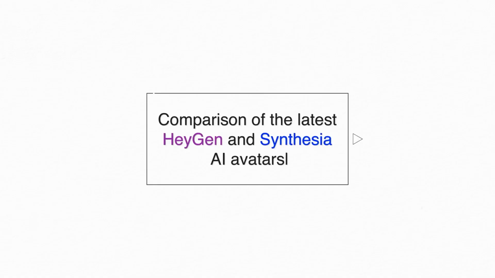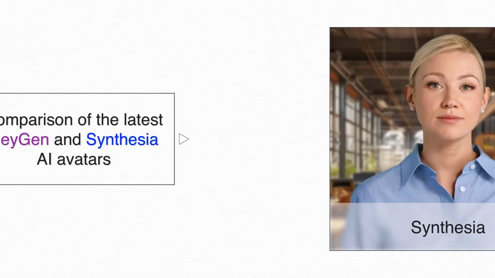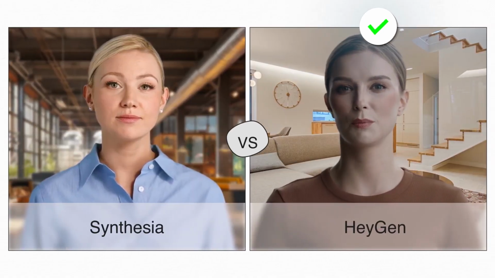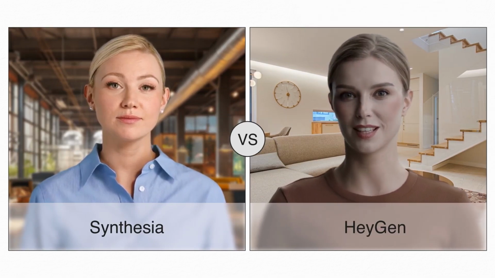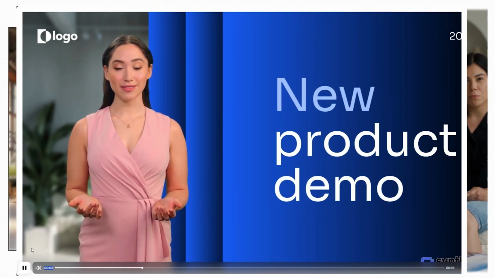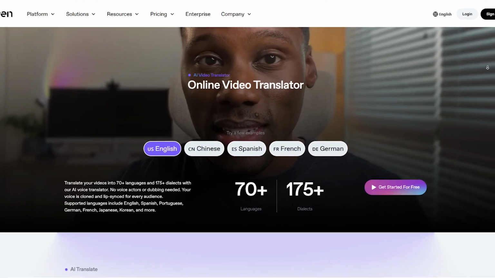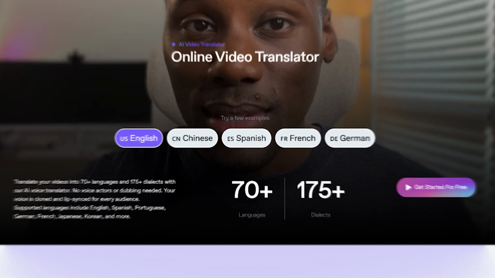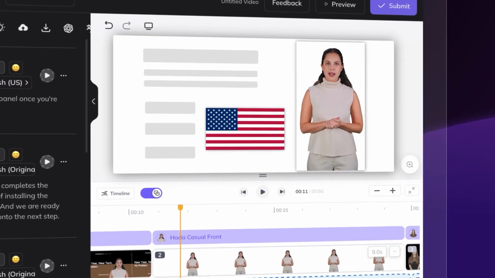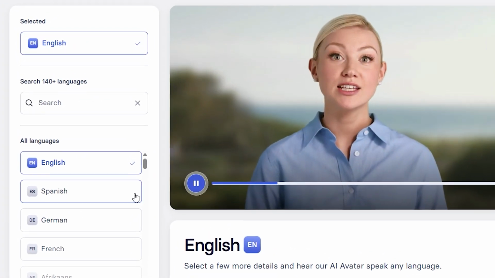Alright, side by side, here's how they stack up. First up, speed. HeyGen takes this one. Personal avatars can render in under a minute. Now, realism. That's Synthesia's strength. The lip sync looks smoother. The gestures feel more natural. Languages? HeyGen has the edge. More than 175, plus it can clone your voice for translations. Synthesia's still strong with around 140.